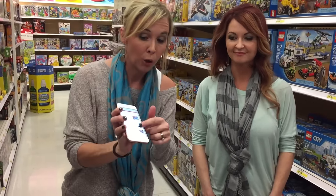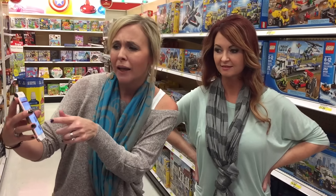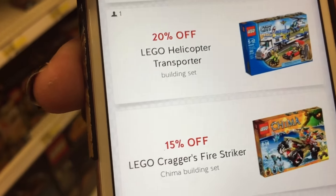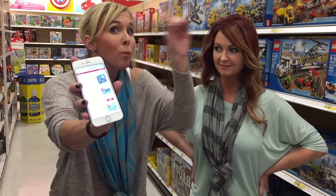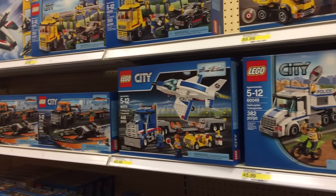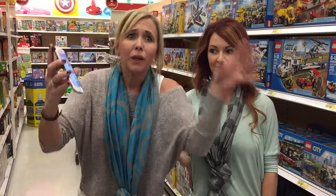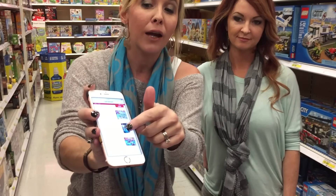If you have Lego fans in your household like I do, you'll be stoked about these new Cartwheel offers — which are really rare for Lego. Lego doesn't give a lot of big discounts, so getting 15 to 20% off Legos is pretty crazy, and there are lots of offers. What's really cool is these do not expire till 11/28, so you have almost a month to take advantage of them. Currently they're not on sale yet, but I bet they will go on sale before 11/28, which means you can combine the sale with these Cartwheels. Lots of great Cartwheels, so if you have a Lego fan, definitely check them out.